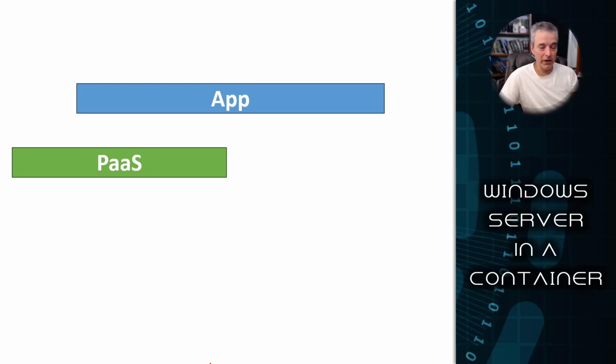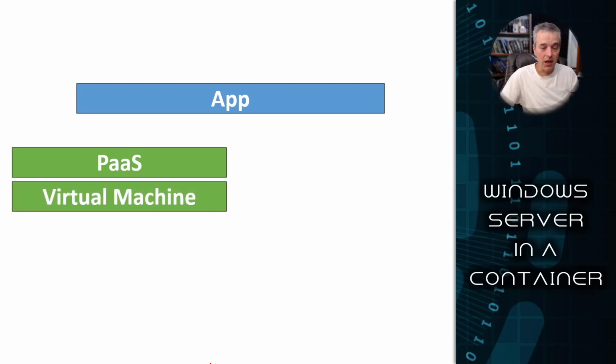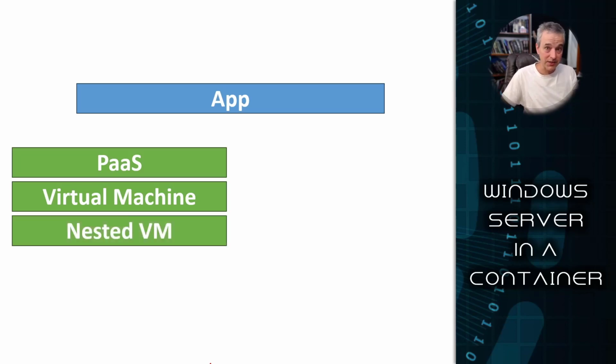So if it's not possible to run it in a platform as a service, you could go to a virtual machine. Now, a virtual machine in the cloud is typically going to require a more modern version of Windows. So you'd have to make sure that that modern version of Windows is compatible with the app. If it's not, then there's another strategy, and that is to use nested virtualization. Nested virtualization is a VM in a VM. So you would have a modern virtual machine running on Azure. Then in that more modern VM, you would install the old operating system as a guest VM. And so you'd have something like Linux running maybe QEMU or KVM. And then that KVM VM would be running some old version of Windows like Server 2003 or Server 2008 or whatever it might be.